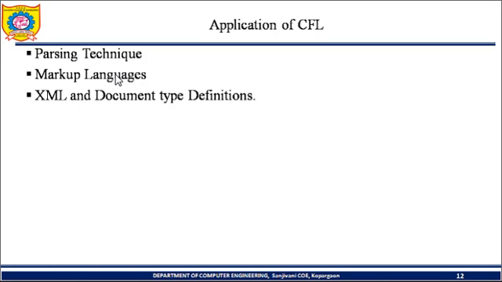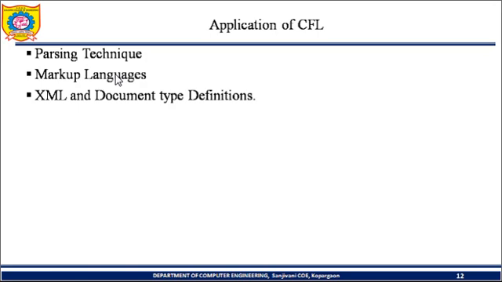Reduce each multi-symbol sequence that represents a single object to a token. The translator's next task is to analyze the pattern of tokens. Such analysis is called parsing, and it will be done with the help of the parser technique. We have some form of tokens, and with the help of those tokens we are going to draw the parse tree, and that analysis will be done with the help of the parsing technique. Like this, there are two more applications related to the CFL. One is markup language, and another one is XML or document type definition.